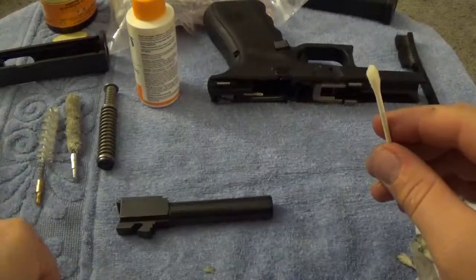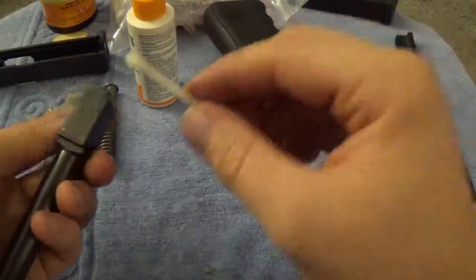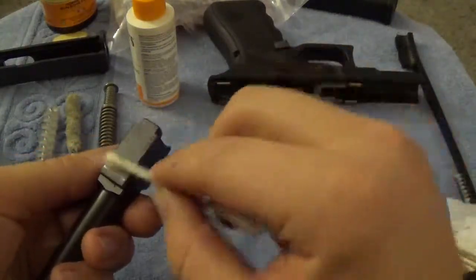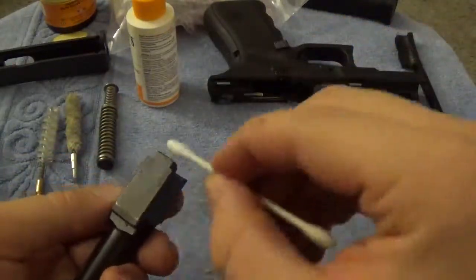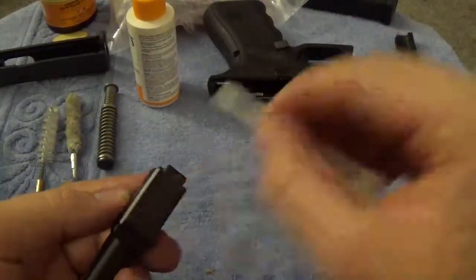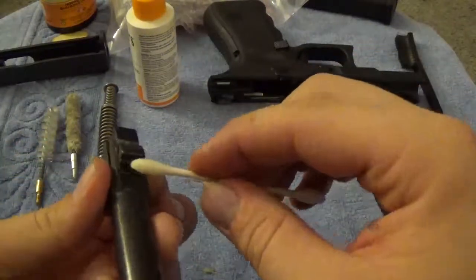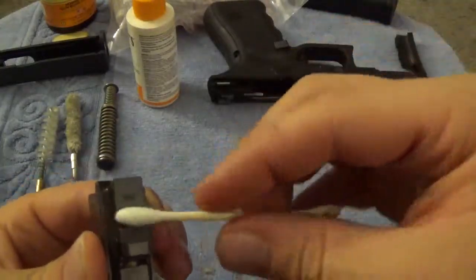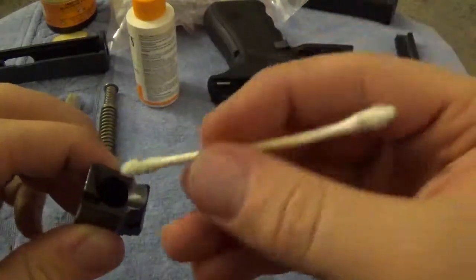So for the slide, or the barrel, I already got the slide done. For the barrel, I'm going to lubricate the hood of the barrel right here where it's going to ride on the inside of the slide. Same thing as everything else. There's going to be quite a bit on there, so go ahead and take some of it off. The lubrication stays on there, but it's not too much. Right here on the chucks, lubricate them where they're going to be on the locking block. A little bit of the feed ramp.